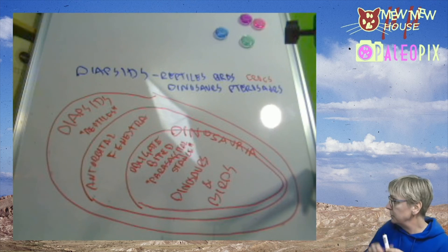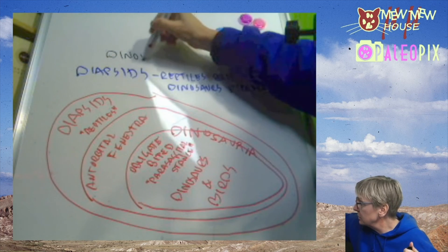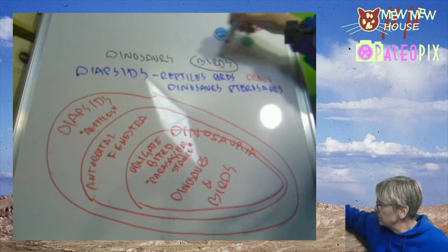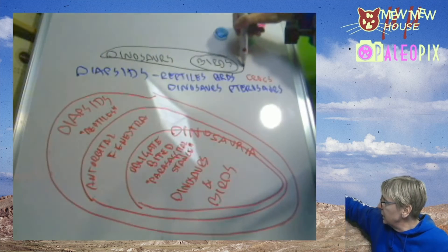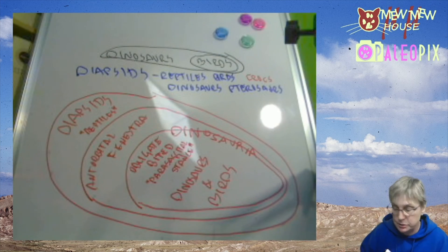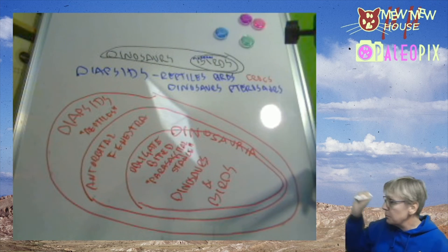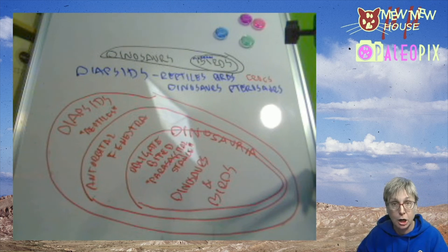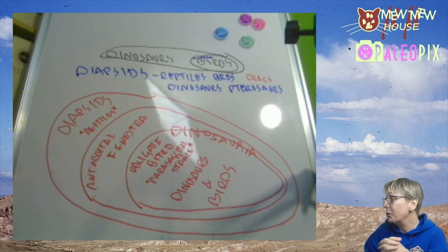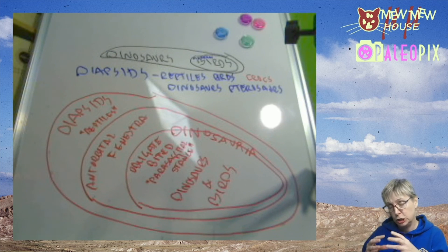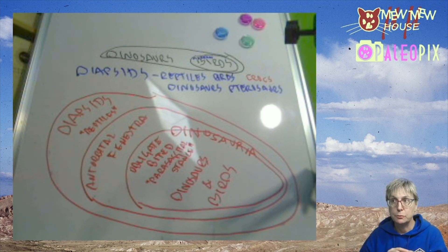We know that dinosaurs had their limbs tucked underneath them, which allows you to move faster and more efficiently — this is why Tyrannosaurus is so fast. Birds and dinosaurs both possess this parasagittal stance, and that's what unites birds with the dinosaurs. Going back to what we said before, we think about dinosaurs and birds as separate groups. But what we recognize today as birds — modern birds — are actually a subgroup within the dinosaurs. Even though we talk about class Dinosauria and class Aves separately, the Dinosauria is a much larger group that includes the Aves within it. Which means birds are dinosaurs.